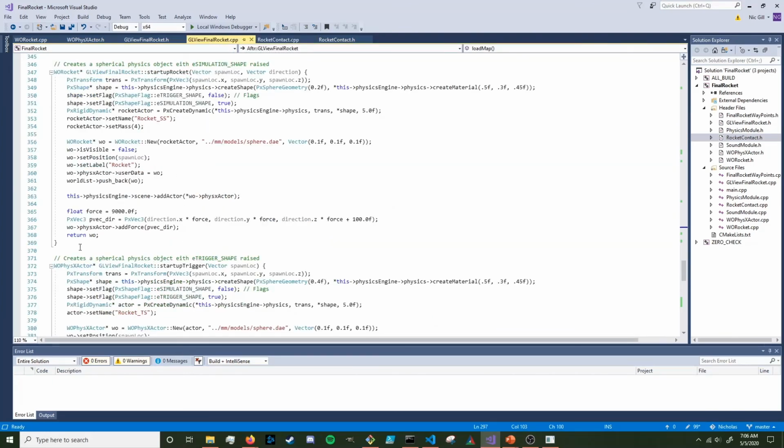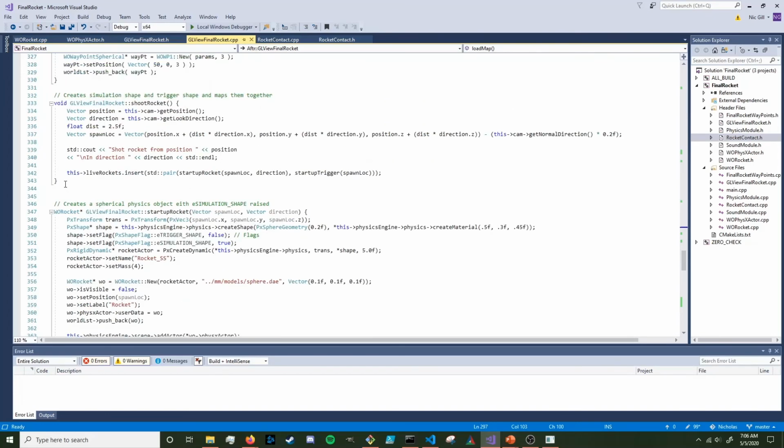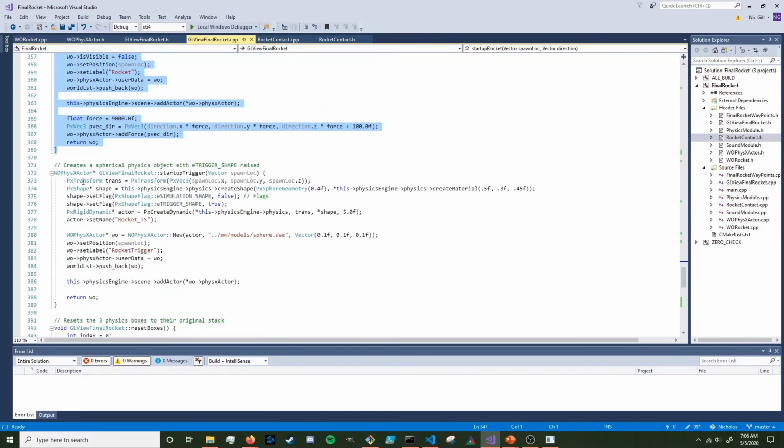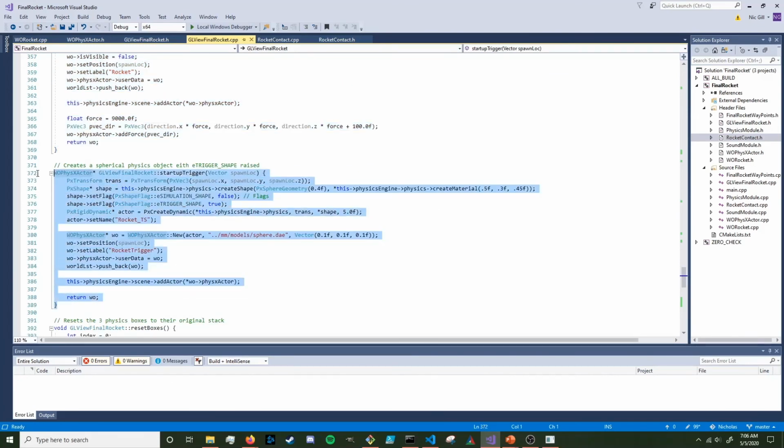Here is where we actually shoot the rocket. It creates a spot in front of the camera where it will spawn, and then it pairs the two objects together. This is pretty much the same function where they are just defining a world object and a physics actor. Let's reset the name so we know the difference.